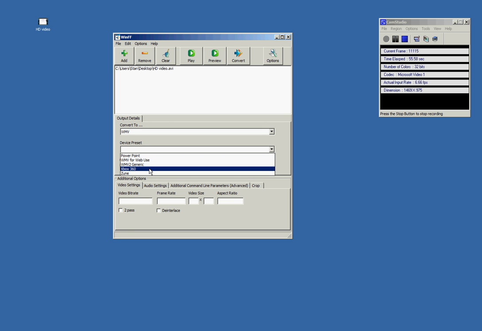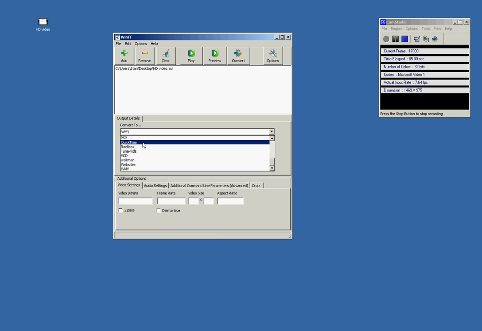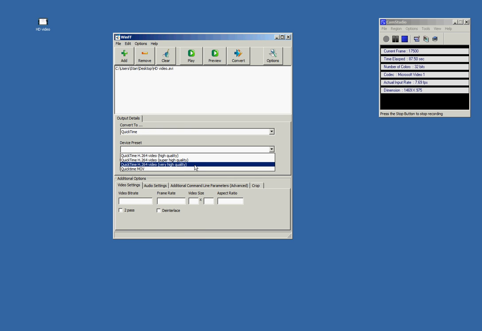So it's either you have Zoom, which is the similar looking thing as iPhone. You may use it for a website, a little bit higher quality, or in my case I use Xbox 360. It will actually reduce amount of megabytes, and of course it will highly reduce the quality of the video. As I said before, I stick with QuickTime and I go for very high quality. I've tried these two, but this one is the best one.